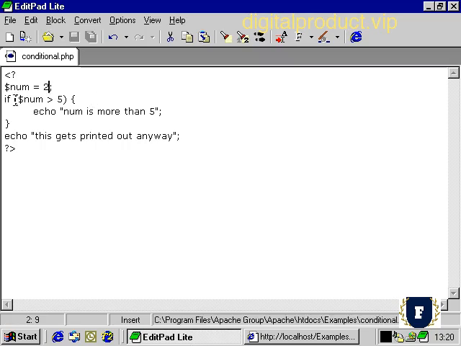The reason for that is that this condition is evaluated, and in this case it evaluates to false because 2 is not greater than 5, and so whatever comes between these curly brackets is ignored, and PHP will proceed to the next line and carry out only this line.